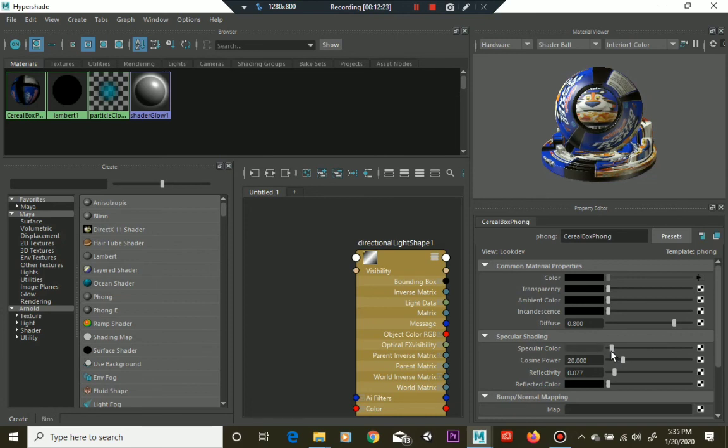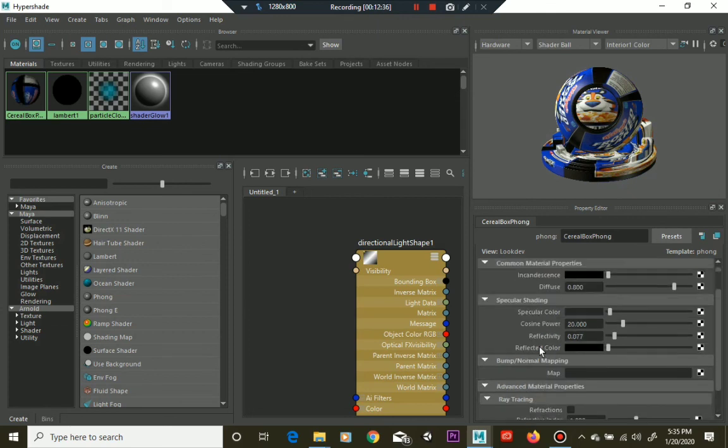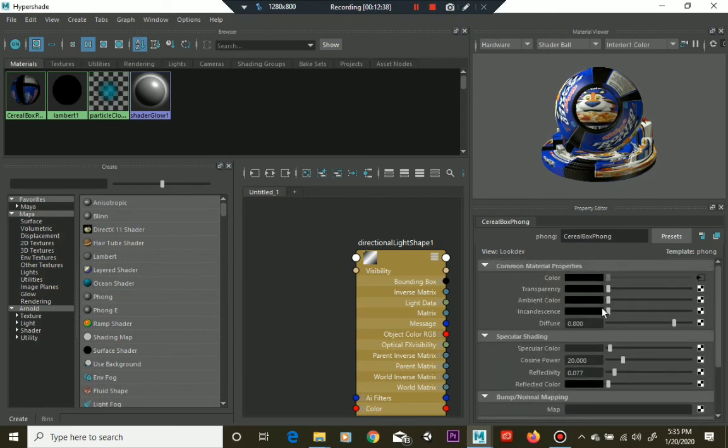I don't actually have numbers right now for this, but just know every object and every scene is going to be different, so that's why this takes a while, okay? And I dragged the reflectivity down as well. So that was pretty much it. That's pretty much what I did to get it not so shiny. Just think of specular as the shininess. It's not really the reflectivity, it's mostly the specularity. And that's pretty much it.